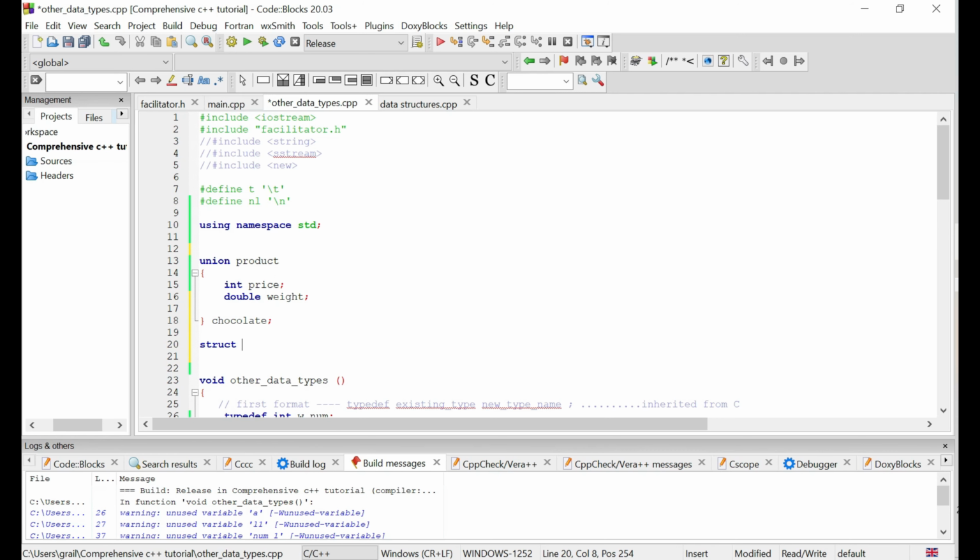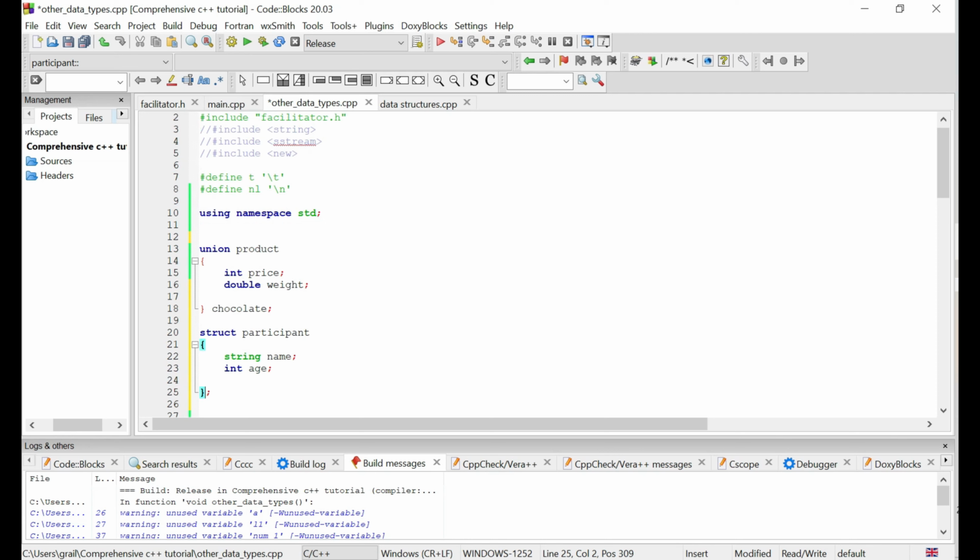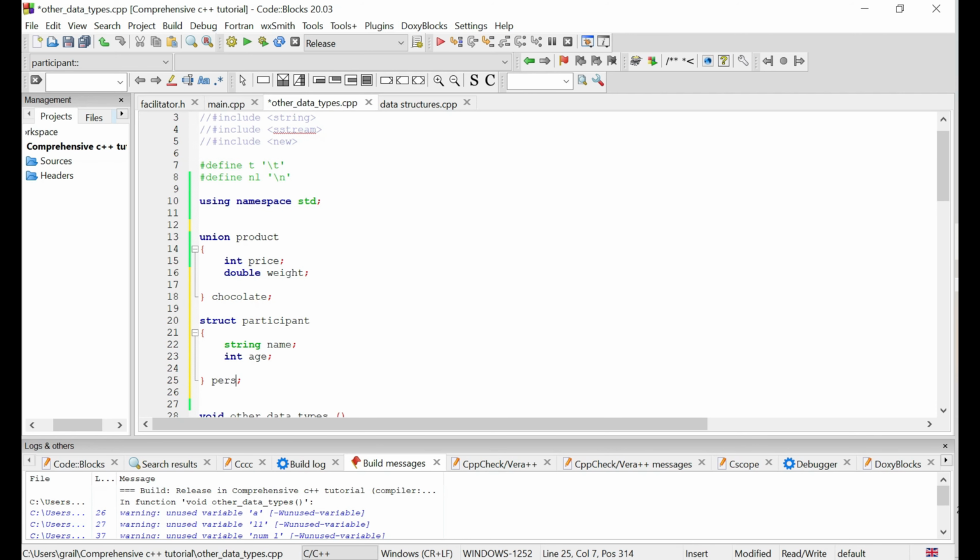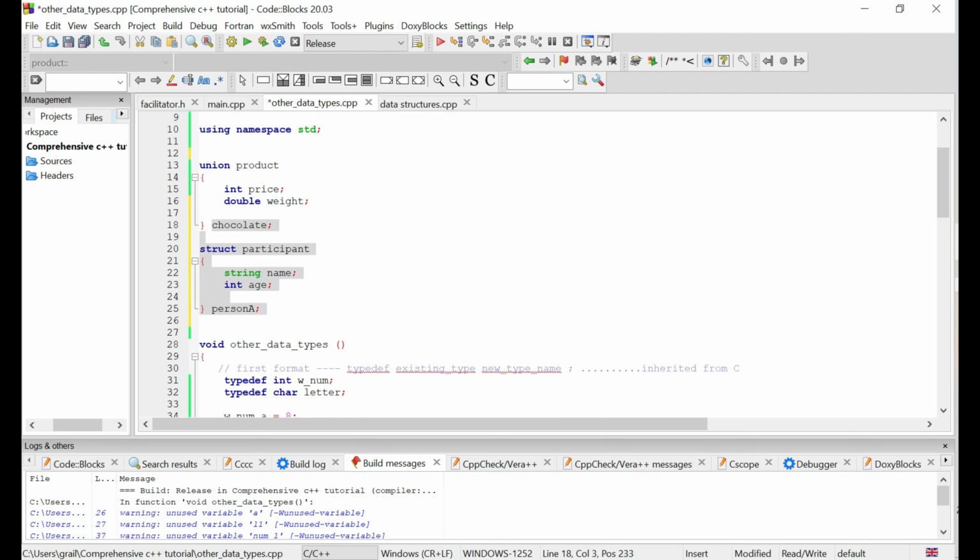So structure, we want to call this participant, and then we want to say this is a string name, right? And then int age, and then what we want to say is person A, right? So person A. So this is a structure and this is a union.